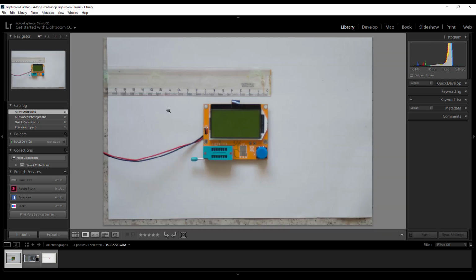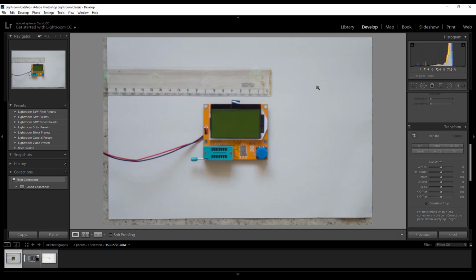Now, the circuit board itself, however, is definitely not a visual reference. By which I mean it's not something I'm just looking at and then in Maya going, it seems about the right size. I need this image to be as accurate as possible. So I'm going to go into develop, and you're always going to get some lens distortion. I don't have access to the best camera equipment in the world, and I'm sure most of us don't, so we're going to have to put up with some lens distortion. It's just the way of things.